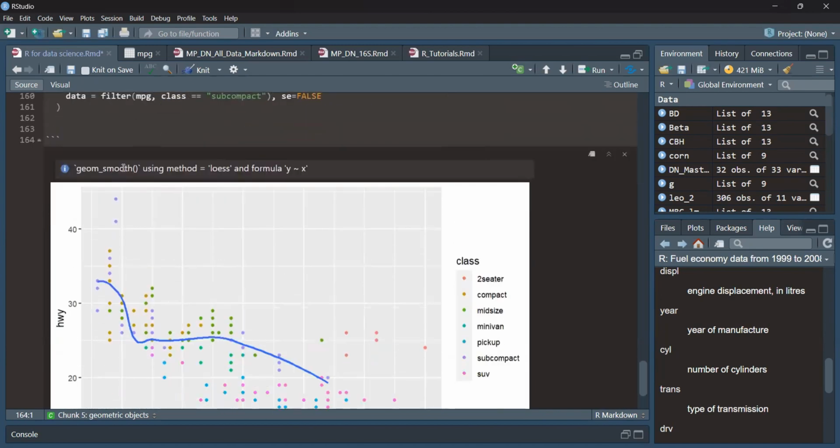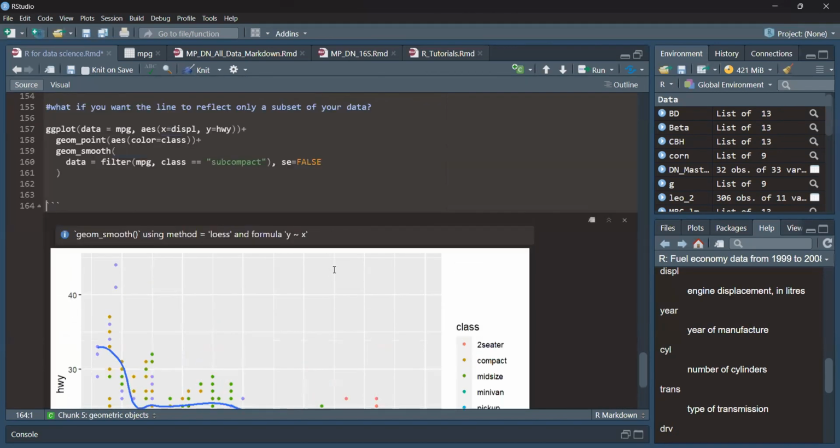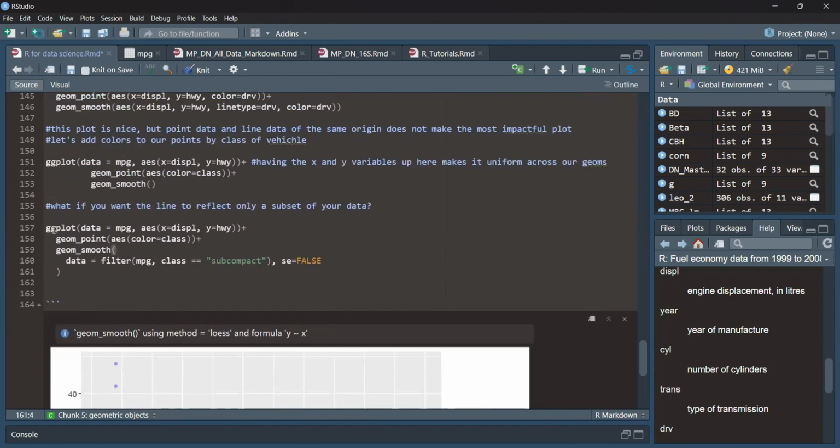In theory, you could add more lines to reflect each class, maybe only a couple, but that would make it quite a busy graph. This is where I'm going to stop today with this geom exercise. I would say go back over it, give it a try. Maybe now you can add this to your tool belt for when you run it on your own data.